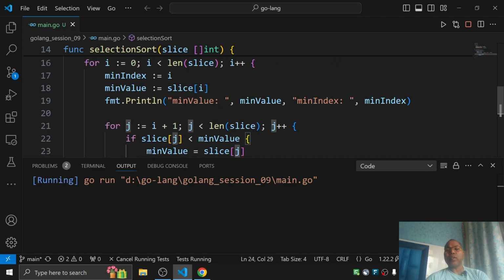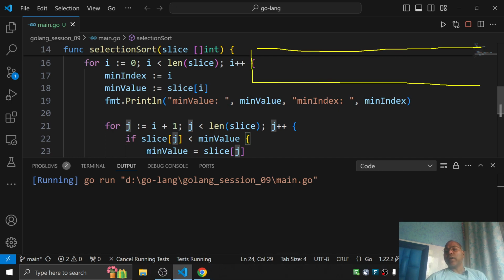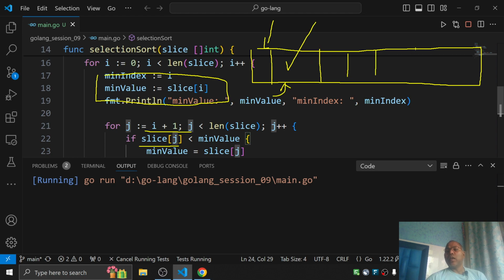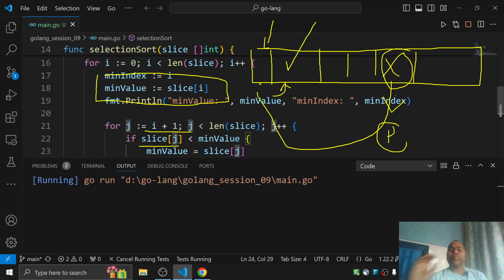So what is our objective here? First you get the first position value and index. This is the value and index you figure out, and from here plus one, from the next position, you compare this position value: is the next value the minimum? Then this one, no, then this, then this. Let's keep figuring out, find out the minimum value, and then we note what the minimum position is. You already know the position, then we can simply swap from here to here. You just need the index which has the smallest value, and you can just swap. This is what you can simply do, right?